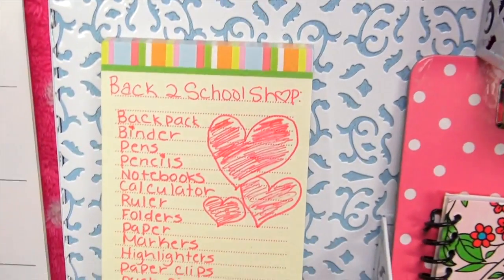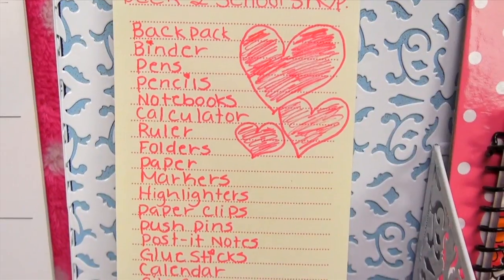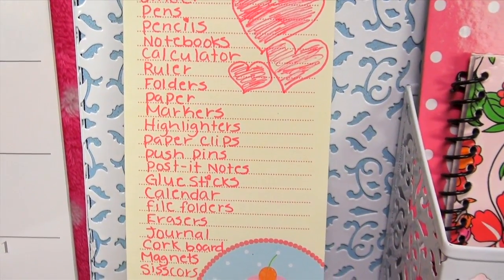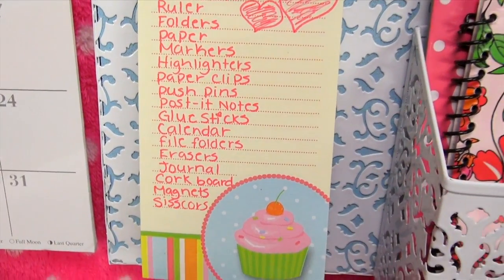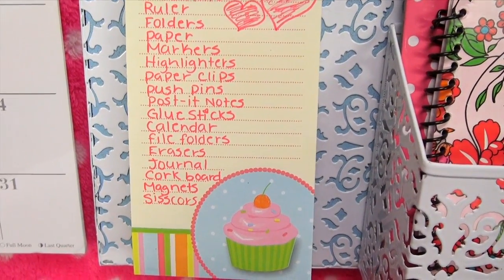And going down, I have my back to school shopping list, and it says, backpack, binder, pens, pencils, notebooks, calculator, ruler, folders, paper, markers, highlighters, paper clips, push pins, post-it notes, I almost messed up on that one, glue sticks, calendar, file folders, erasers, journal, corkboard, magnets, and scissors.